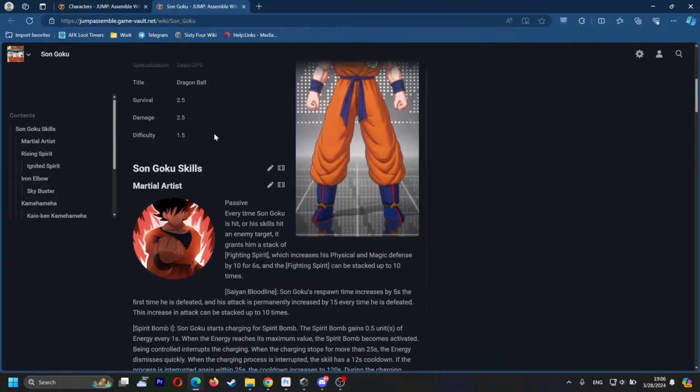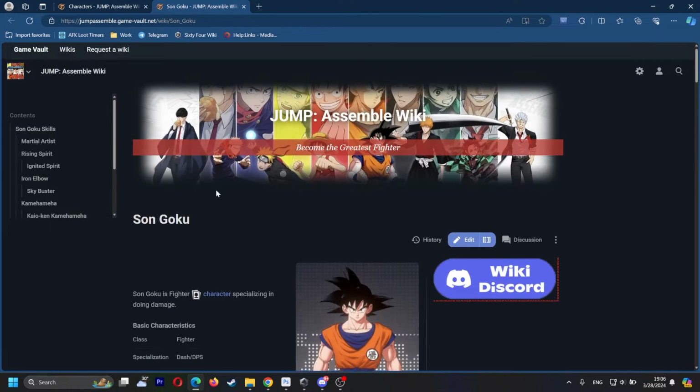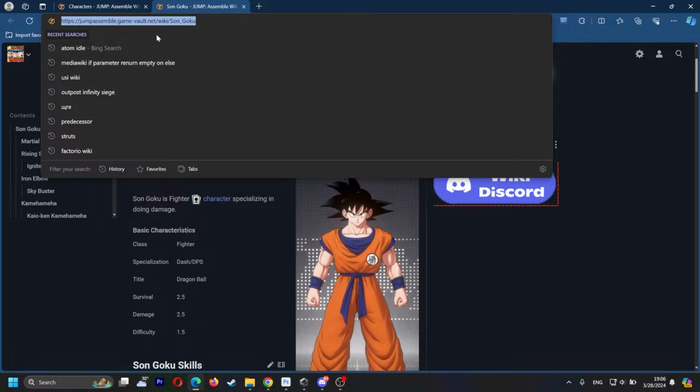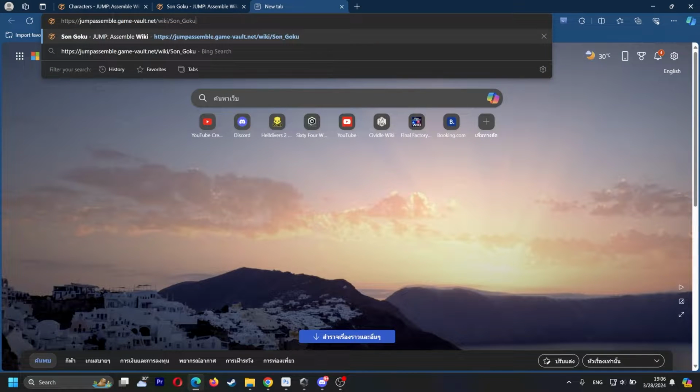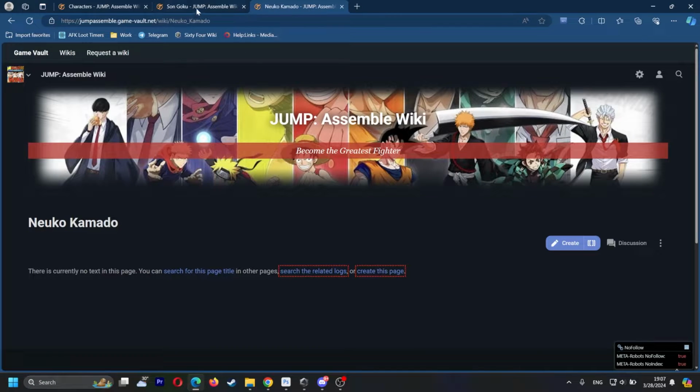And we can see that this page is created. We have all the content that we need over here, and that means that we can use it as a blueprint. So what do we do? We copy the page address, we paste it in the new tab, and we change the name to the name of the new page. So it will be Nezuko Kamado. Make sure that it's properly typed. Make sure that each first letter is capitalized. That will allow you to follow the wiki style and everything will work way better for you. So it will be kind of the same as other pages.